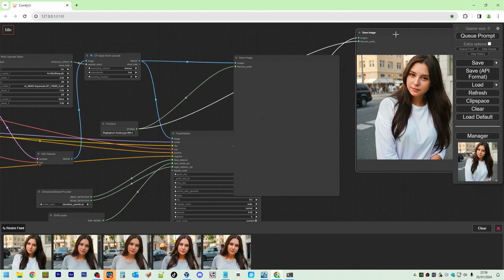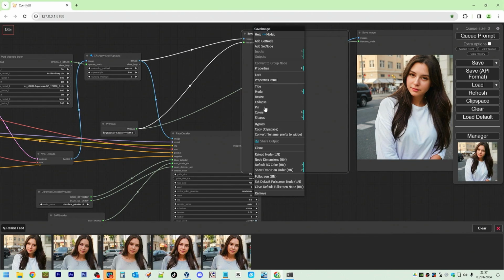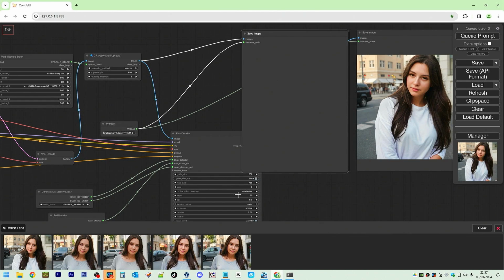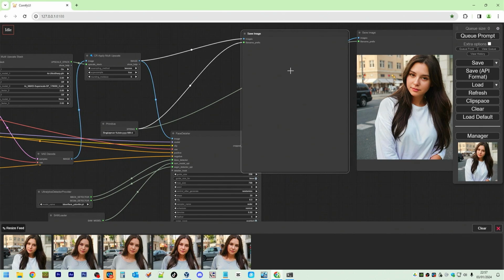So we've got two images here. One is, let's rename this, where is it? Properties. Nope, not properties. There should be an edit. No.